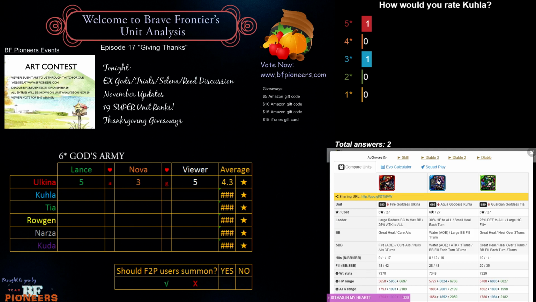She does something similar to Loden, but doesn't give that elemental buff. But it's very similar. There's an attack buff at 3 turns, and then there's a BB fill. And then there's an attack. So, Lance, what do you think of Kula? I think Kula is the reason why Michelle is dead to me.